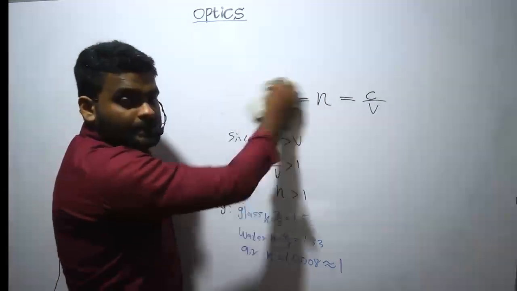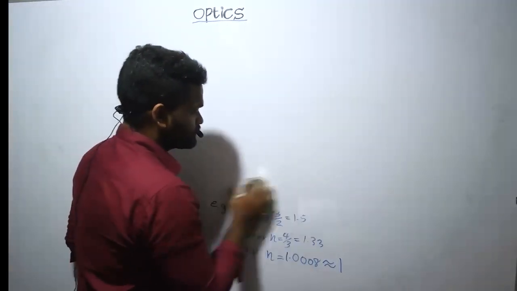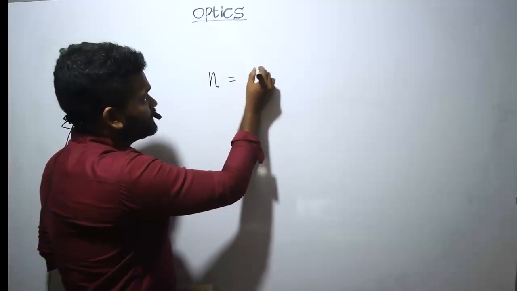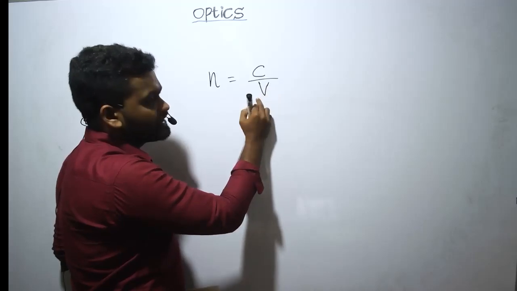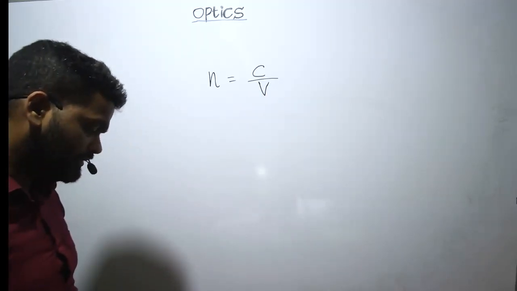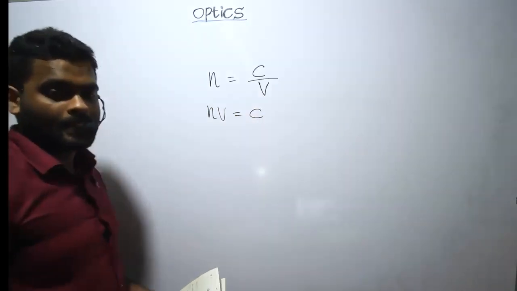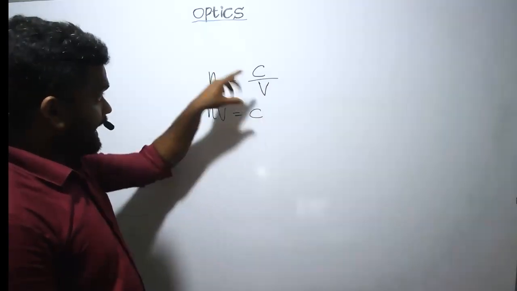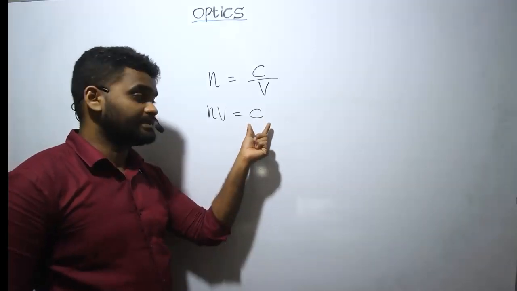Right. Then write this point. So whenever you have absolute refractive index, you use this equation. Light speed in vacuum divided by speed in other mediums, right? N equals C divided by V. So from this one you can see NV is equal to C. So these are important when you are doing problems, right? That's why I'm mentioning this. NV equals C. So C is a constant. Actually, it is a universal constant, right? C.